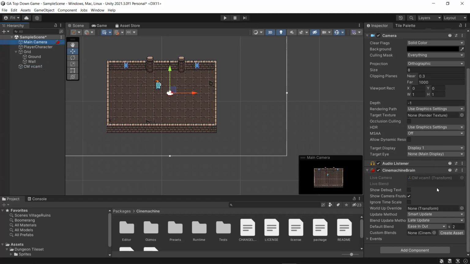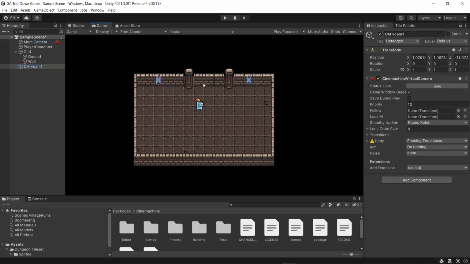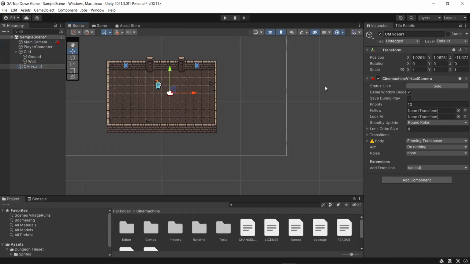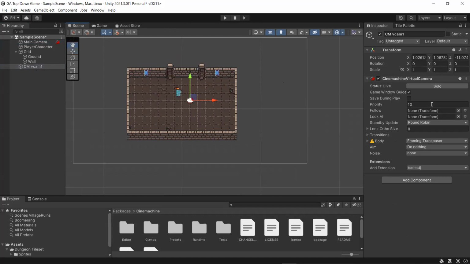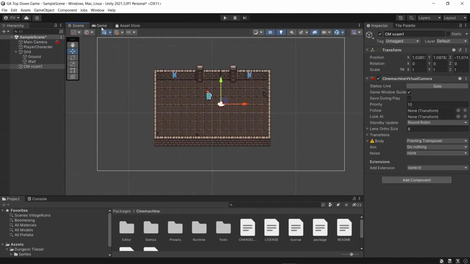We're not going to get into the details on what these components do. We're just going to stick to what we need to know for now. And in my slides, I've left some links to the packages if you would like to know more about how these things function in detail. So let's see. We want our camera to follow our player.